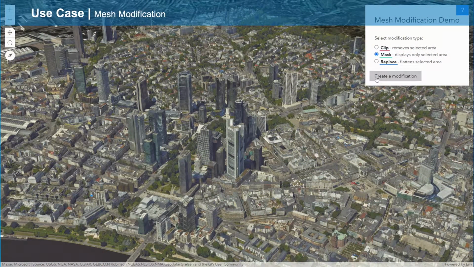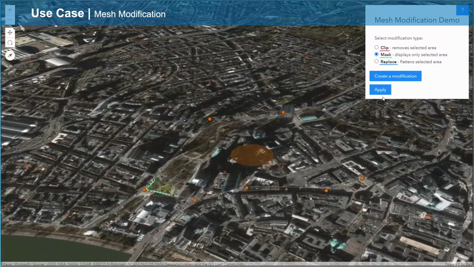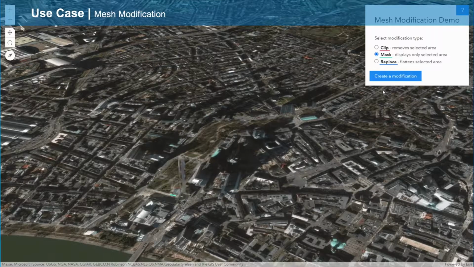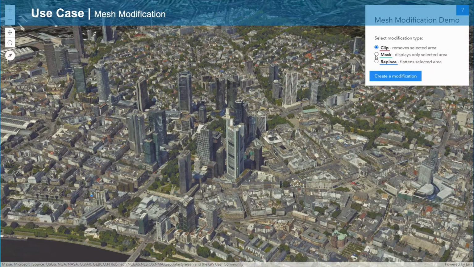Another use case of integrated meshes in ArcGIS Online is the newly developed clipping and masking functionality, which allows you to clip out specific parts of the datasets in order to display just that particular part of the dataset at any given time.